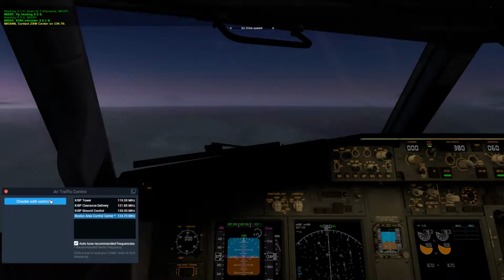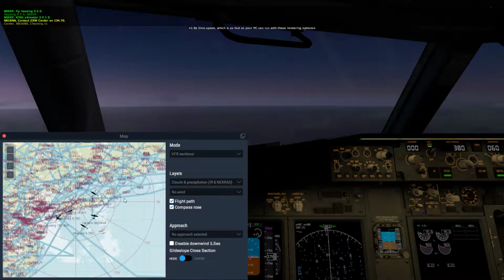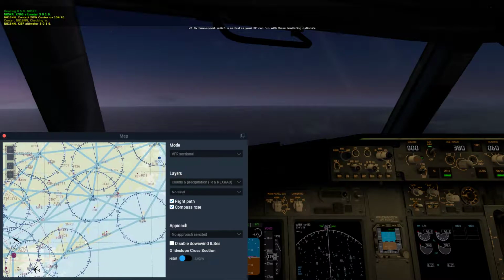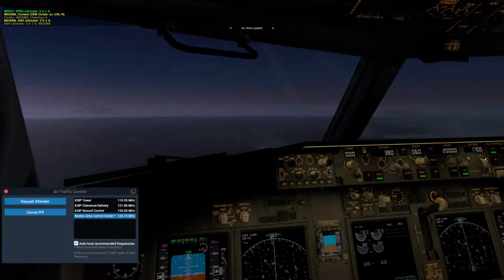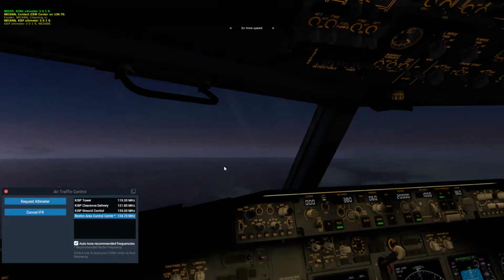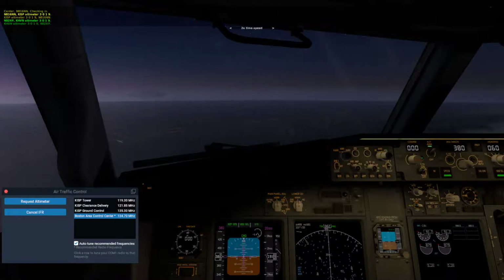November 816 November. Contact center on 134.7. Center, November 816 November. Kilo India Sierra Papa, altimeter 3019. November 816 November. November 02 X-ray Papa, Kilo Hotel Victor November, altimeter 3019.